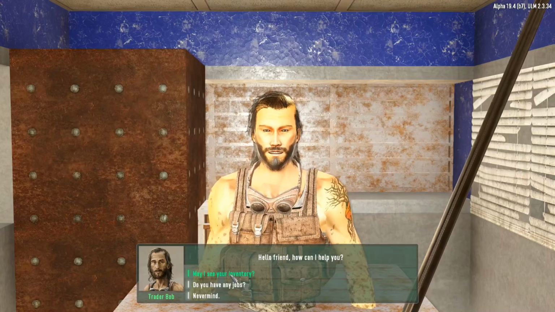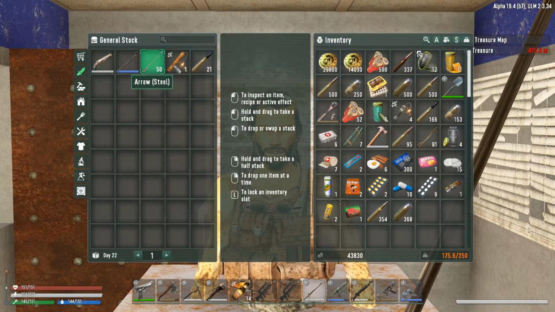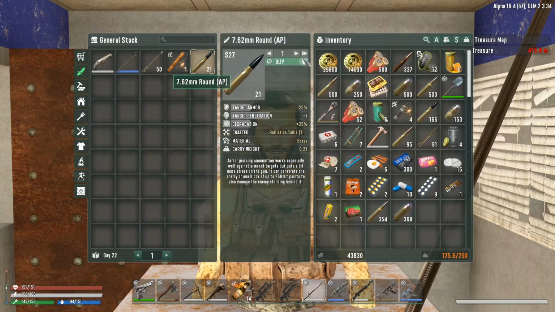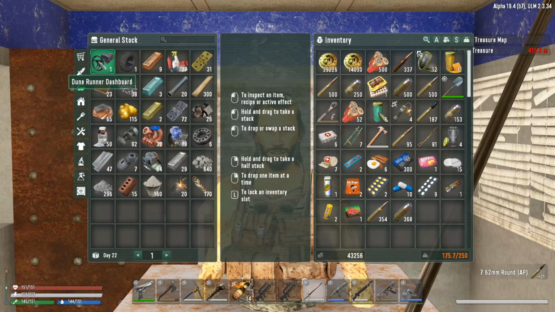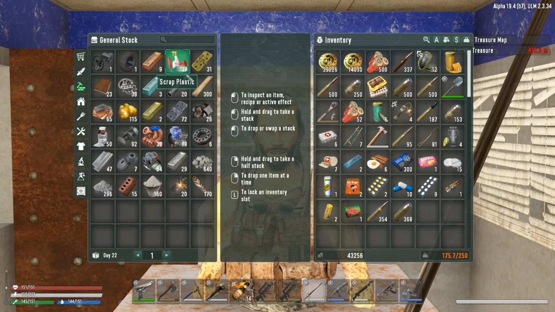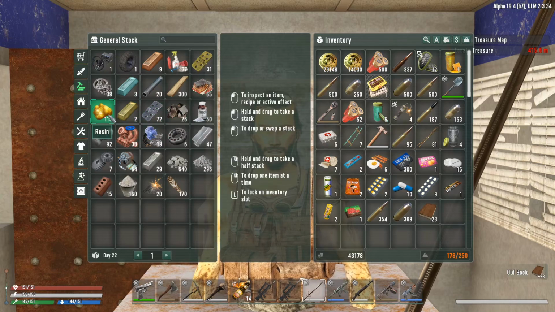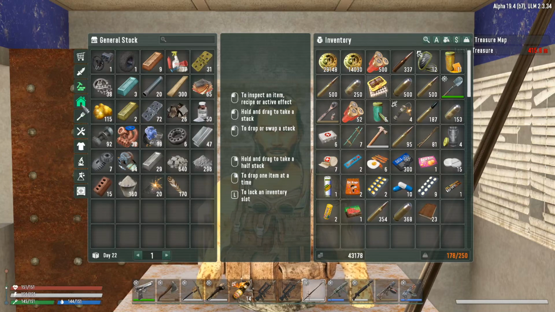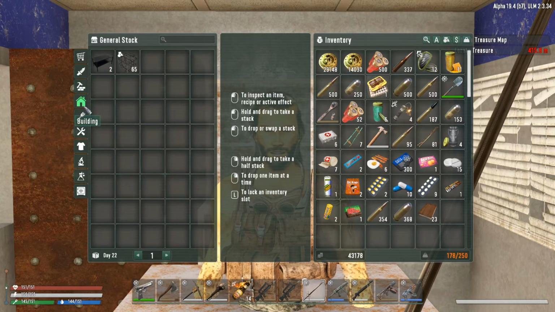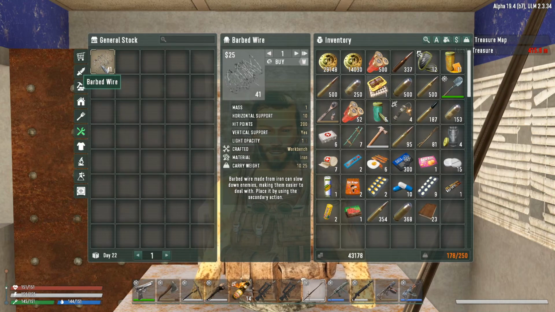Trader Bob, what do you got, buddy? Weapons, anything good in the weapons? Take the ammo. Books? Take those if I can, they've been hard to come by. Nothing in here particularly that I could need. The Horde Night, at least. Bob.